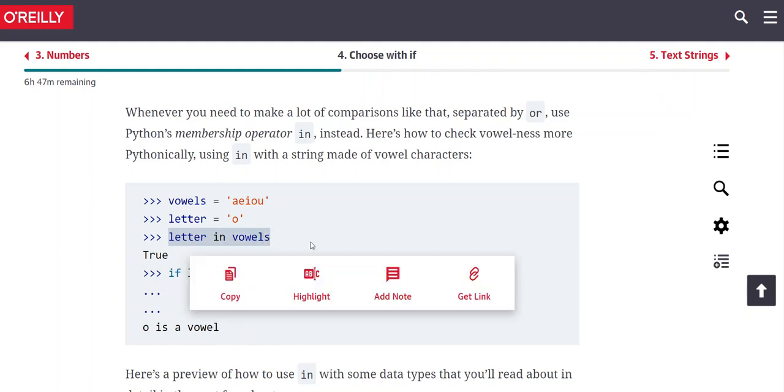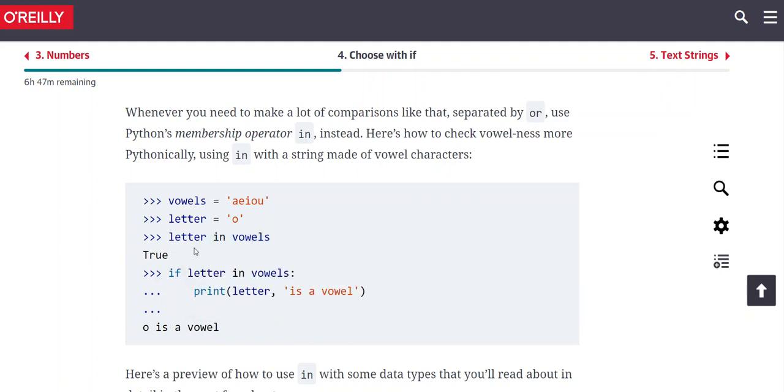This is implicit. We're just doing away with the if. This is explicit. Letter in vowels, we didn't have any kind of result if it was true. We just said, what is it? Is that condition true? Yes.